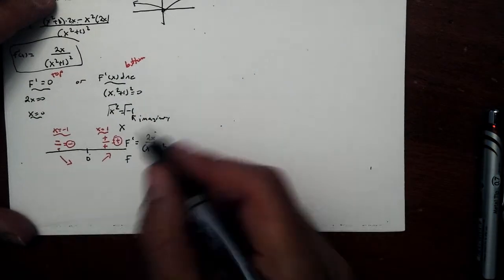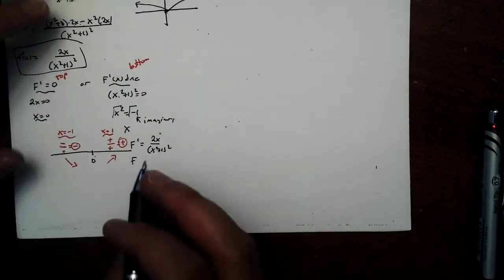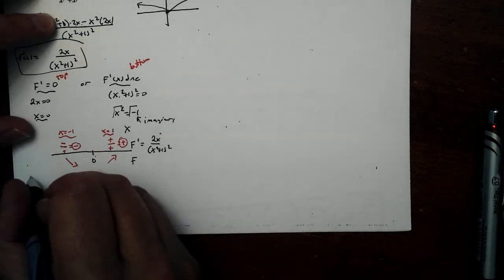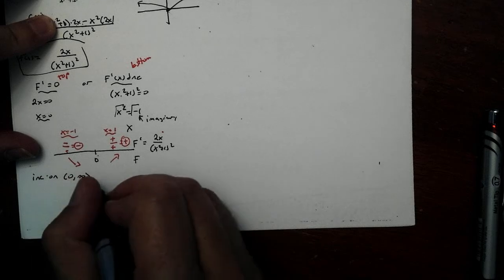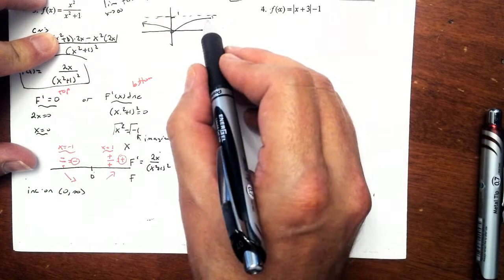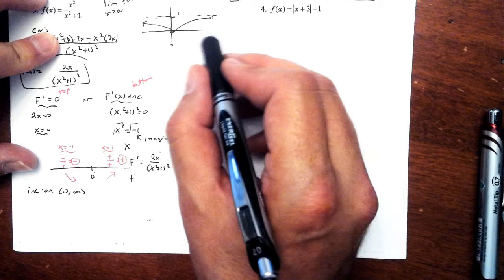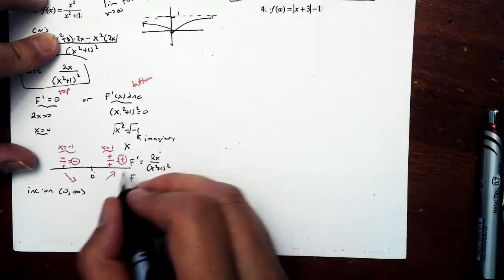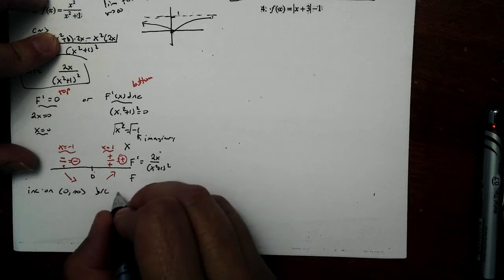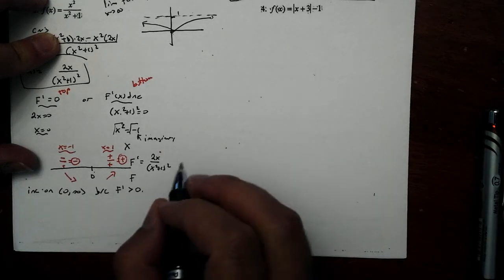Alright, but anyways, we digress. So we answer the question, where is this increasing? We are increasing on the domain 0 to infinity. It goes to 0 slope eventually, like if we go forever, but it will always still increase. And this is, of course, because the derivative is greater than 0.